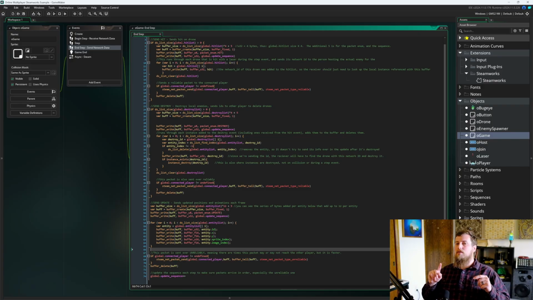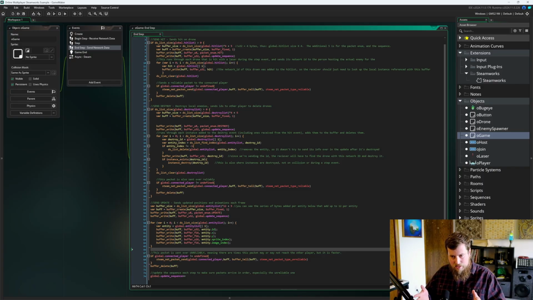All right, now that we've sent over the packet information and the sequence information, we want to send over the object information. So we do a for loop here that goes through the list of entities that this player is controlling, and it sends over the ID, the local ID, so that you can apply that to the other end, the X position, the Y position, the sprite index, and the image index. Now, this is super simple. You can add or subtract or change anything here.